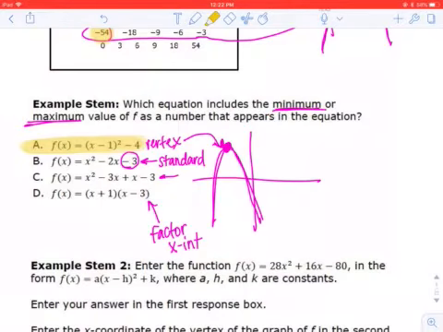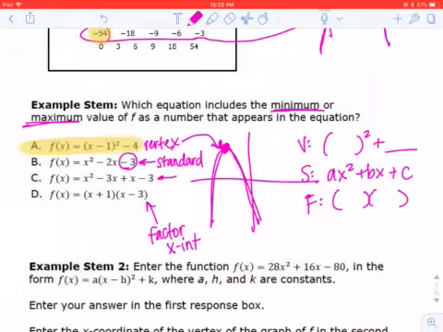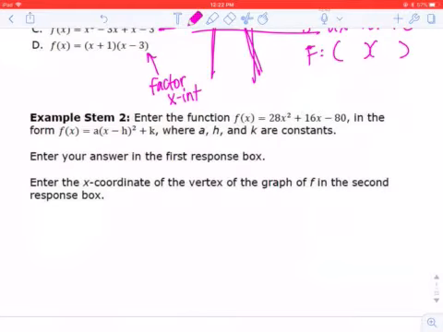All right. So remember that you have to remember what forms look like. So vertex form looks like this with the square and then some number over here. That's vertex form. Standard form is like ax squared plus bx plus c. And then factored form is the one that's in parentheses like that. So that's definitely something we have to know. I'm actually going to have us skip this first one.